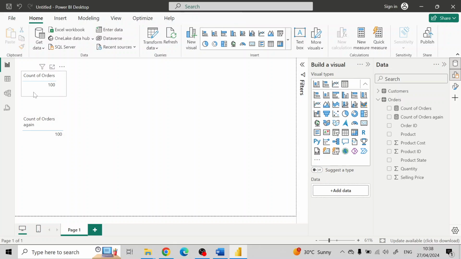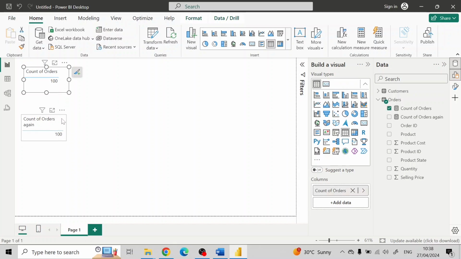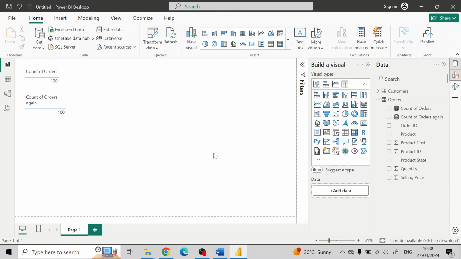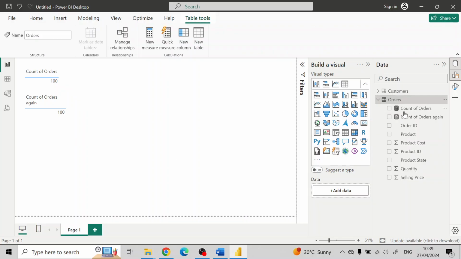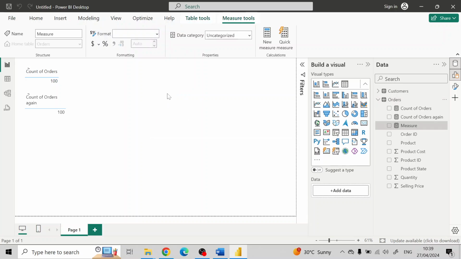All right, now let's move forward. Let me just drag this a little bit. Now let's try to see the unique count of orders. Whether all of the order IDs that we use over there were unique in nature or not? Let's try to get that information. So click on new measure, and this time I will call it unique count of orders.